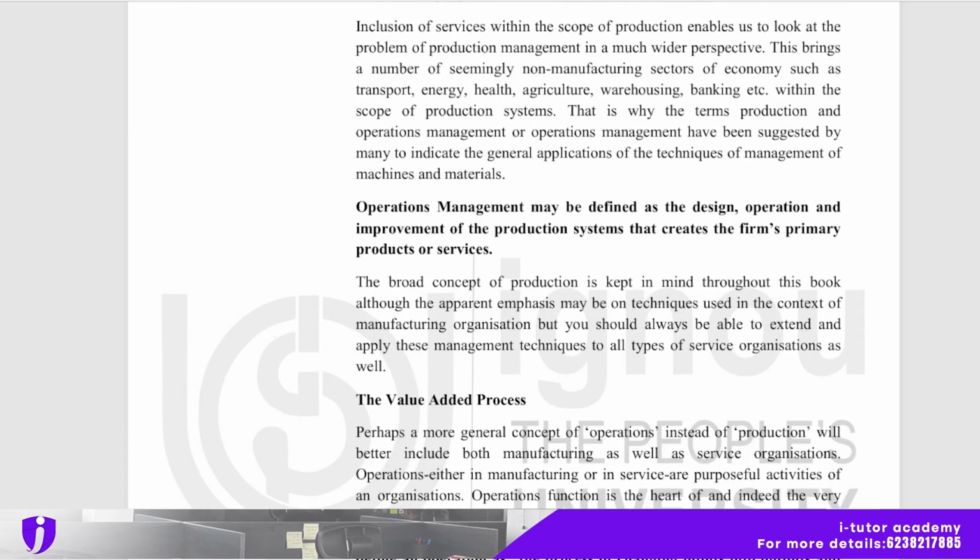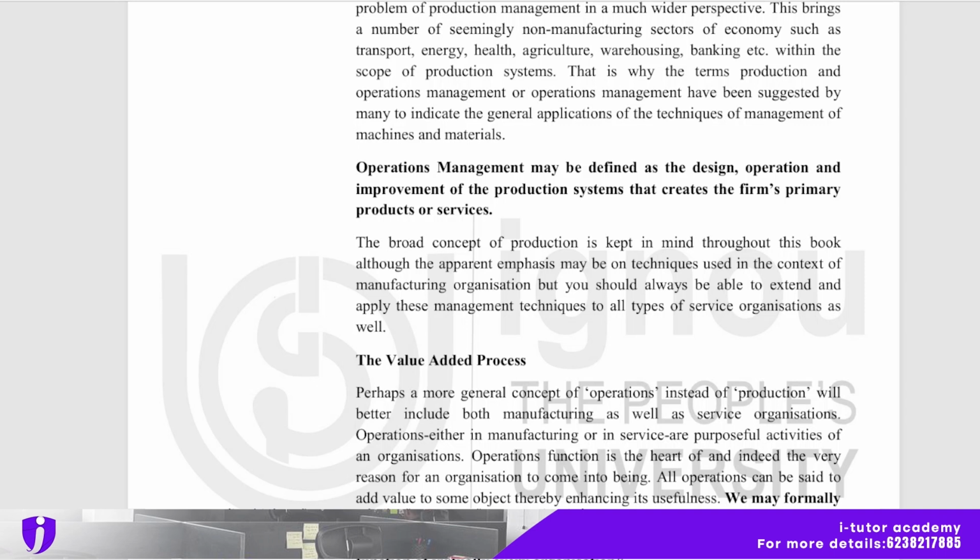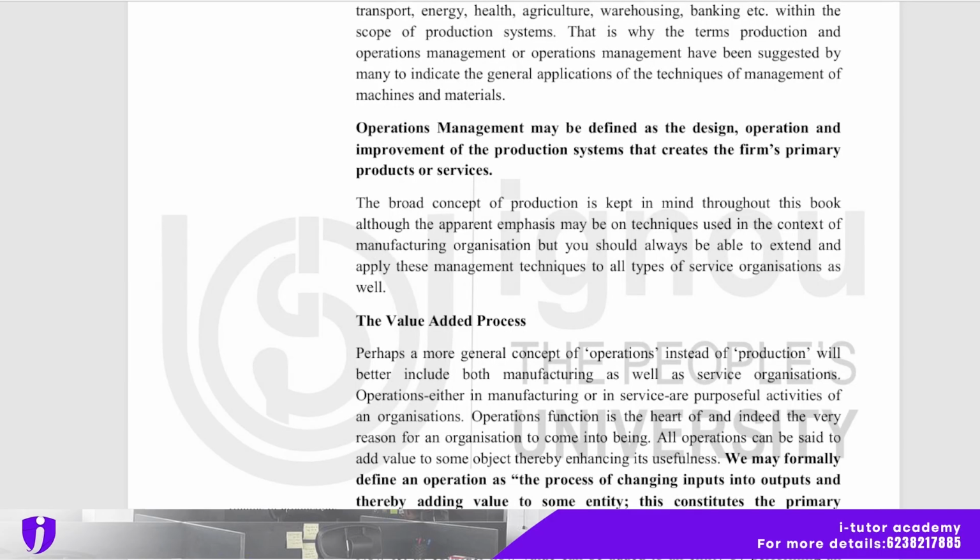And inclusion of services within the scope of production enables us to look at the problem of production management from a much wider perspective. This brings a number of seemingly non-manufacturing sectors of the economy, such as transport, energy, health, agriculture, warehousing, banking, etc., within the scope of the production system. That is why the terms production and operations management, or operations management, have been suggested by many to indicate the general applications of the techniques of management of machines and materials.